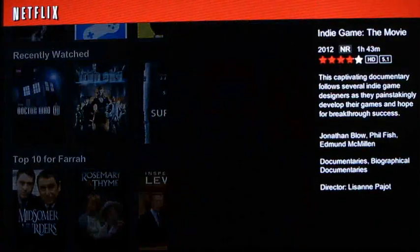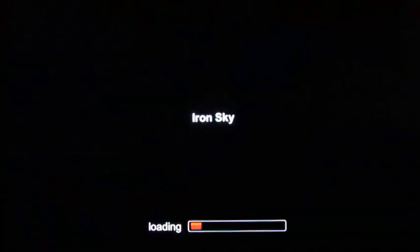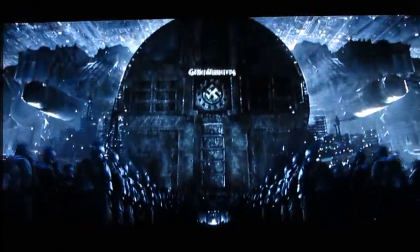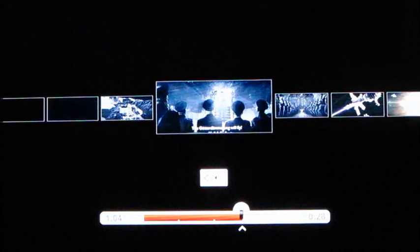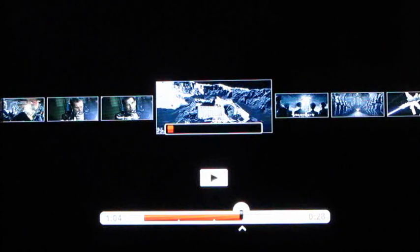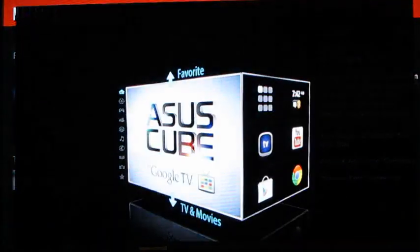So let's pick a video here. And we've got Iron Sky playing on the TV. We can press the pause button, we can press play, we can rewind a little bit or fast forward. And things work pretty well. Let's press stop and it takes us back to the previous menu, and let's go try a different application.